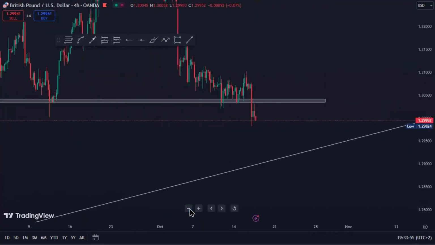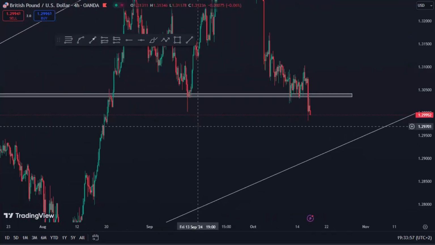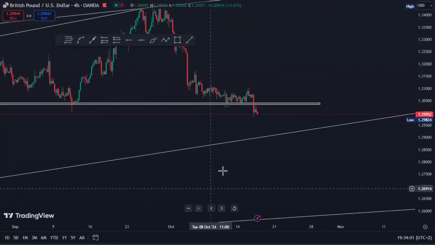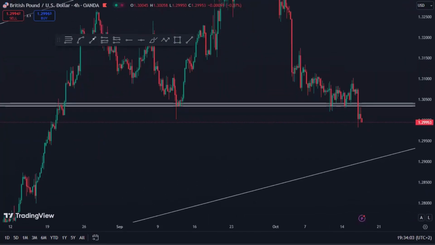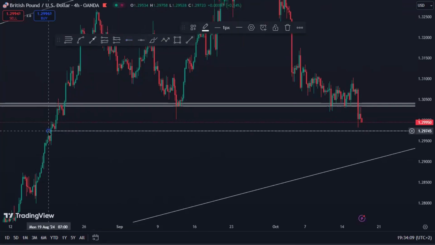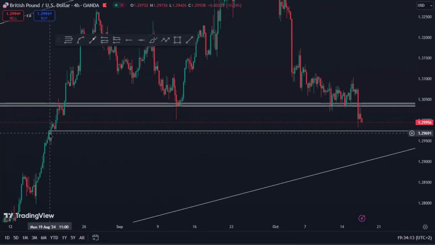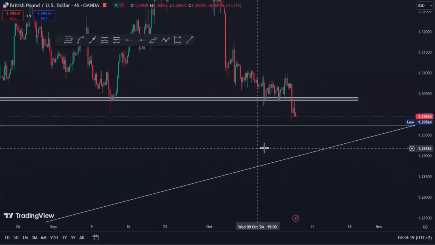So how are we going to take our trade on this one here, guys? That is the question. How are we going to take the trade here? So guys, we're going to take the trade from this zone. Also this area, do you see this zone here? We can take a trade from this zone. The zone tended to be a resistance, then it went up and tended to be a support. So it makes a strong area. So it's a strong zone.